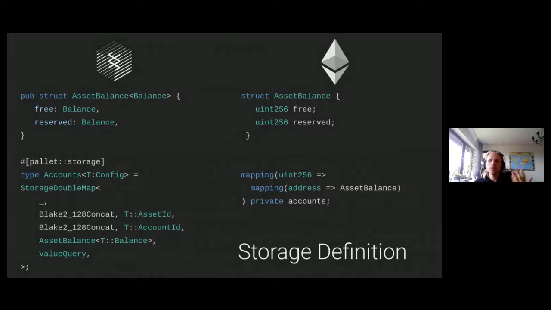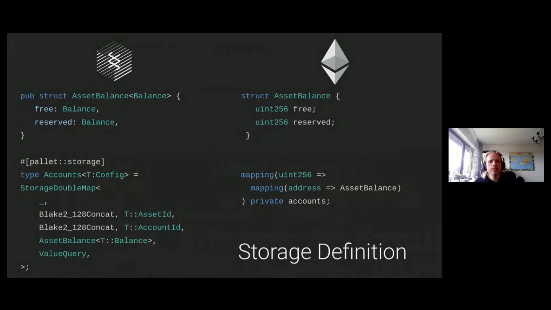So again, if you look at it not too closely, it will look the same. And then you can see that Substrate is a little bit more elaborate. And part of that is just that it's Rust, right? It's just the language. But part of it is also one of the differences between Substrate and Ethereum, that it gives you a lot of flexibility to adjust things and a lot of screws to turn and things to adjust that you just wouldn't have. And that's why you have more moving parts, right?